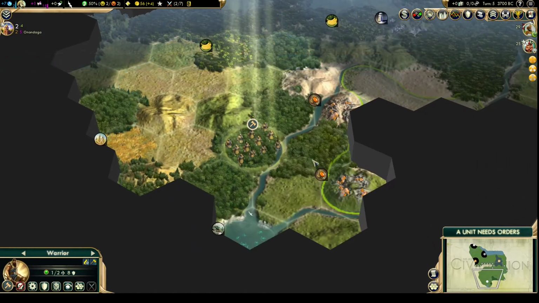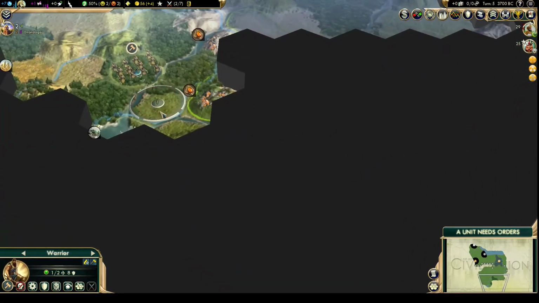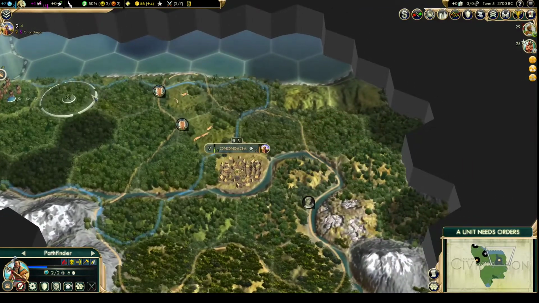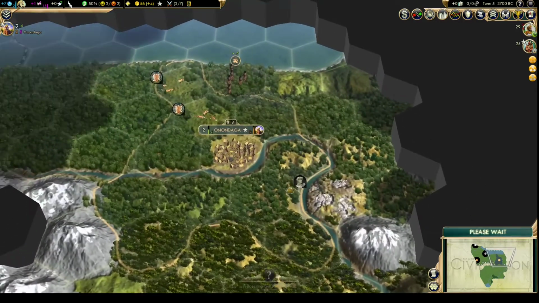Will I be able to go underneath this? Yeah, let's map out his territory there a good bit. Let's walk along the coast. That way we just... Oh no, I'm not going to see any more of anything.